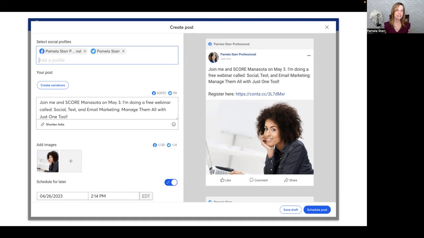All right, Melody just asked a question. Can you limit the number of accounts added here? And also, is there a limit to the number of posts that can be scheduled? For example, no more than 100. Melody, to be honest, I don't know. I have never heard of there being a limit to the number of posts that you can schedule.